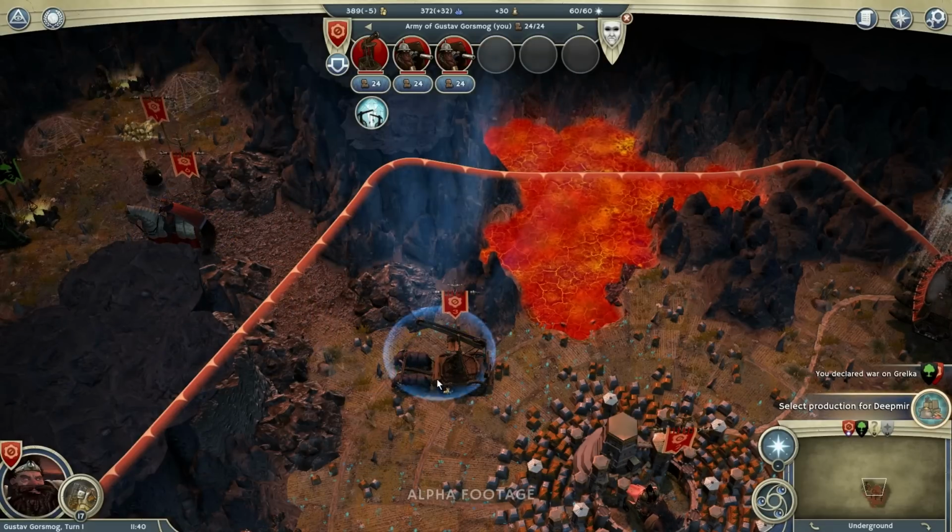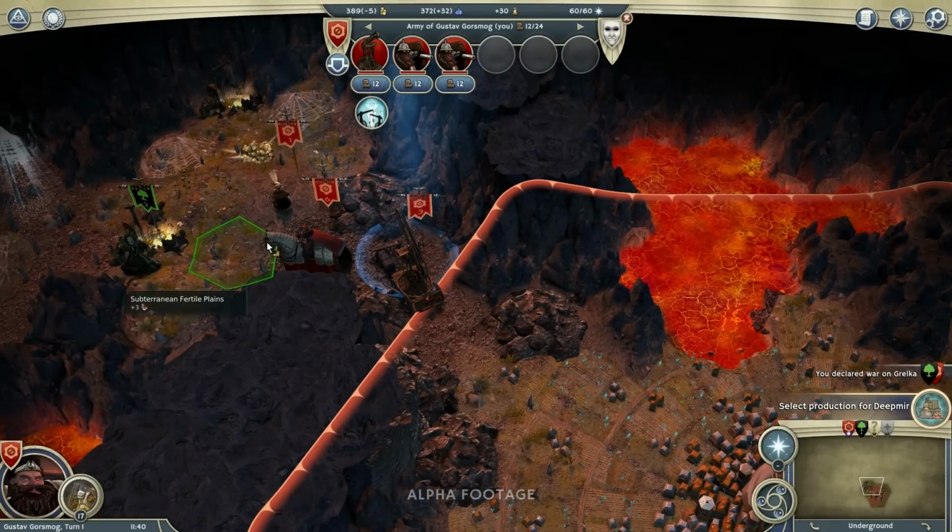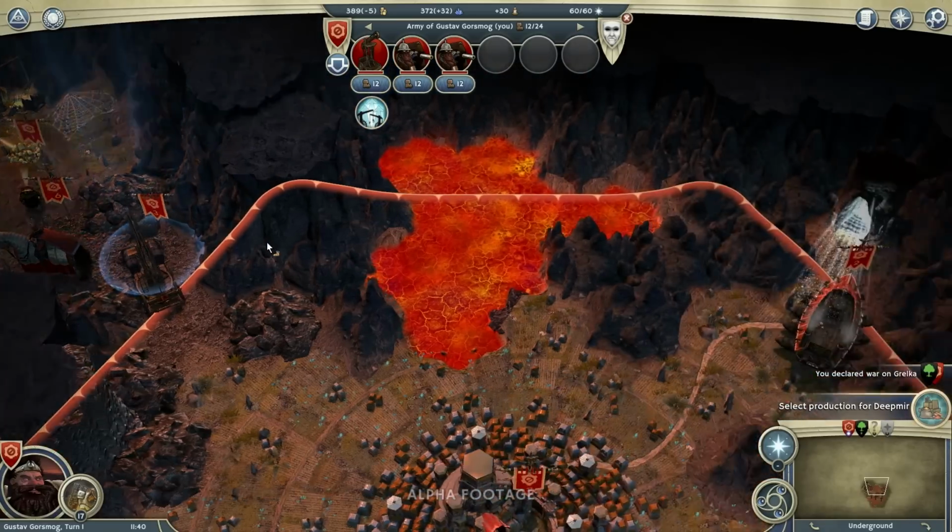We also have here a constructor. This can follow along behind the army and build a fortress. A fortress is a sort of city without people in it. You can make them very quickly to capture land and then replace them with cities later.